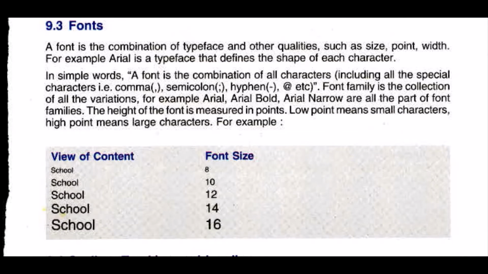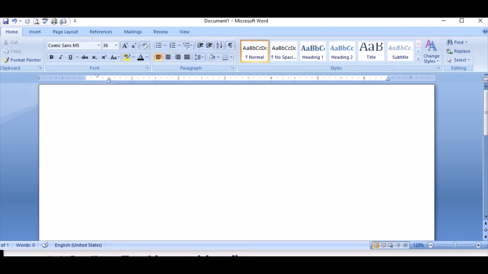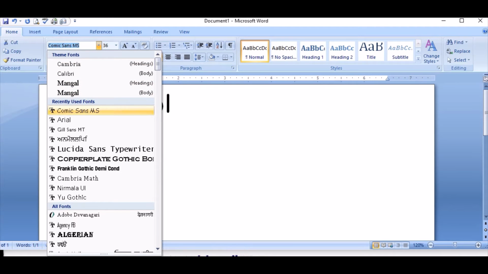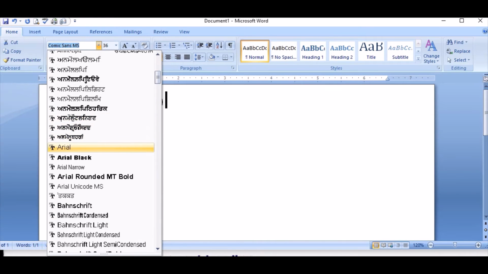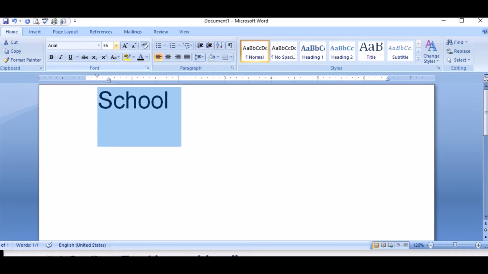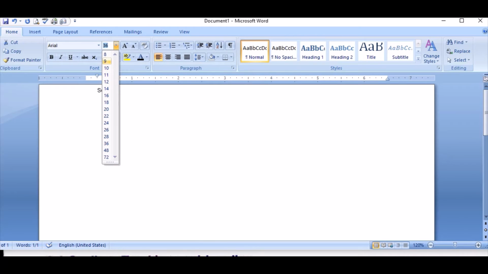If we check this in a simple word processor, let's just say we type school. Now this is by choice. Which one do you want to choose? Let's say Arial, and we can give it points. The smaller the points, the smaller the font, and the bigger the points, the bigger it will be.